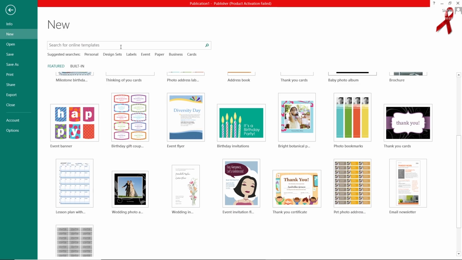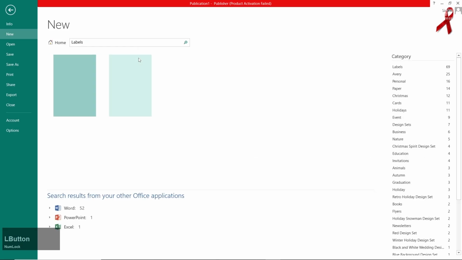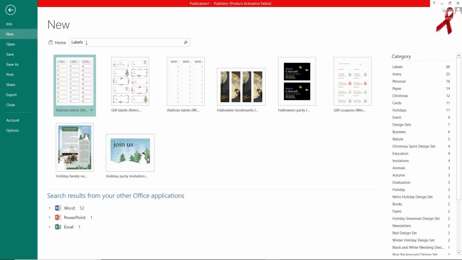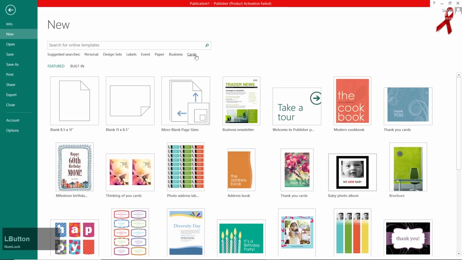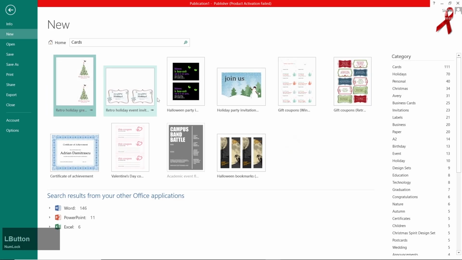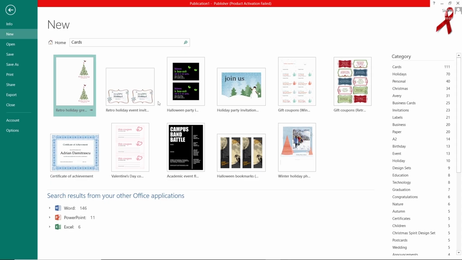If you want to search out more of the things, you can go with labels. You can search out the labels you need, and furthermore you can find cards. What sort of card you need, you can find that.